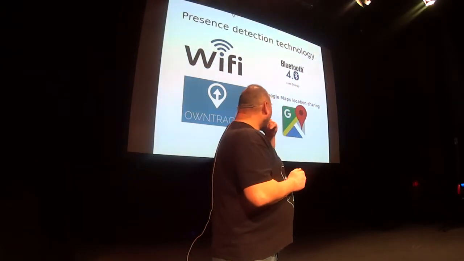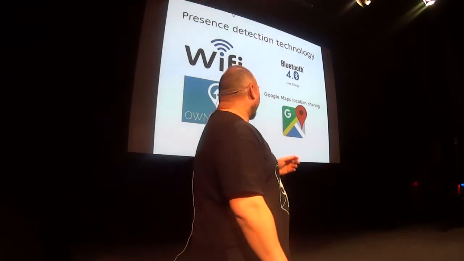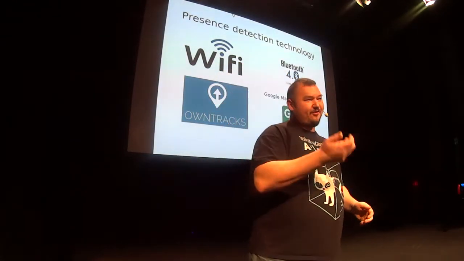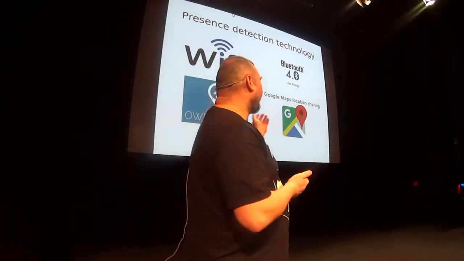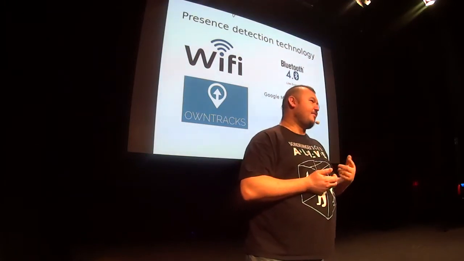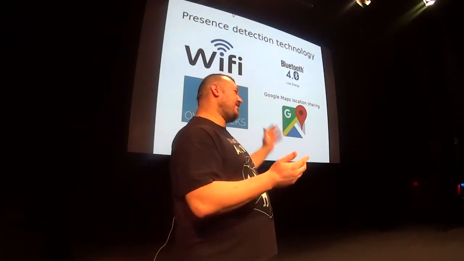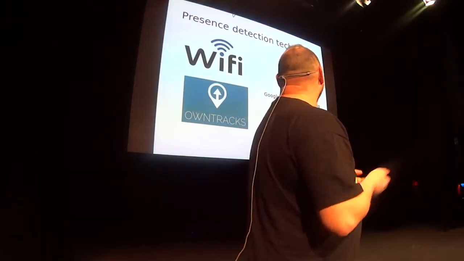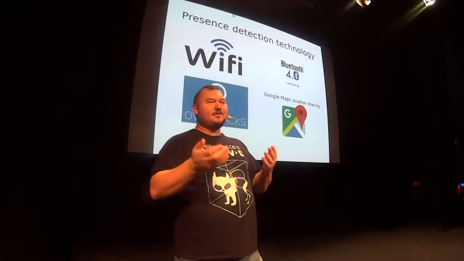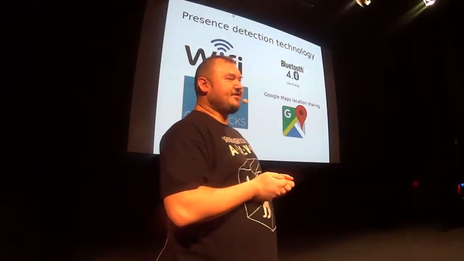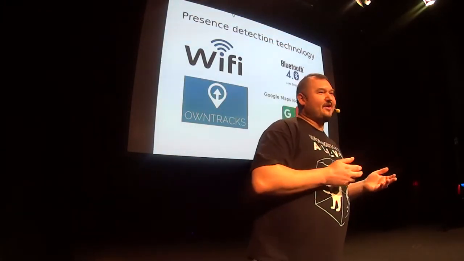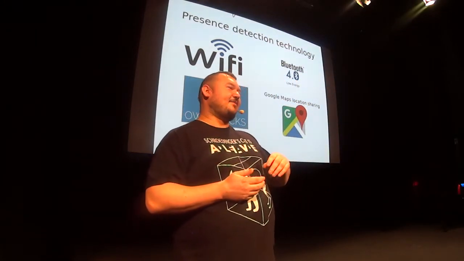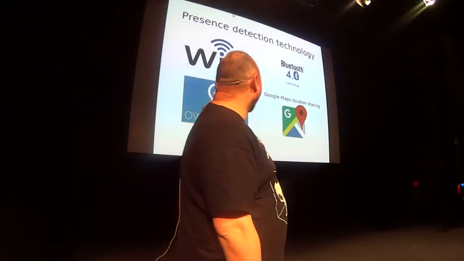I used OwnTracks for a while, which in theory is super cool, because OwnTracks is an app on your phone which looks at the location and sends your location via HTTP, or either HTTP or MQTT, to your Home Assistant. So if you use HTTPS on your Home Assistant, then it's secure, and the information is shared only on your devices. But my problem was that it didn't quite detect that I came home or went away. It always lagged a lot, and sometimes it showed that I'm like 200 meters away from my flat when I wasn't, so it wasn't that useful for me at least.